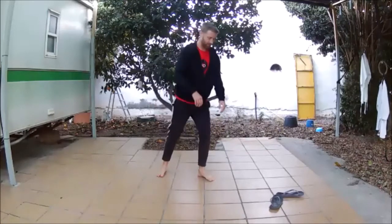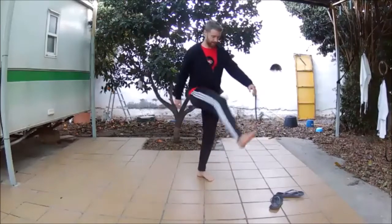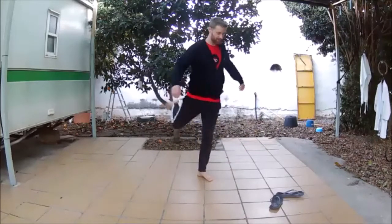Start working the hip. Place all the weight in one leg. Just start to swing the leg forwards and back. Try and loosen the hip up.